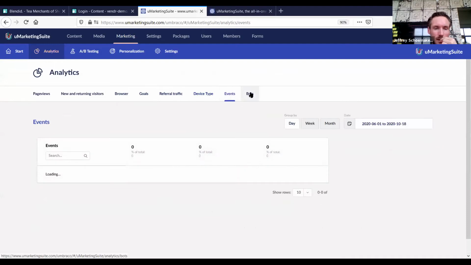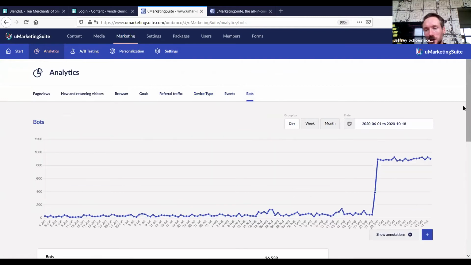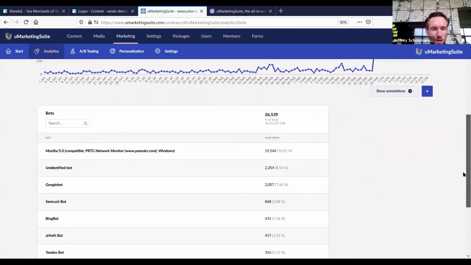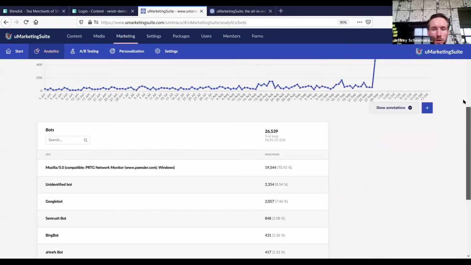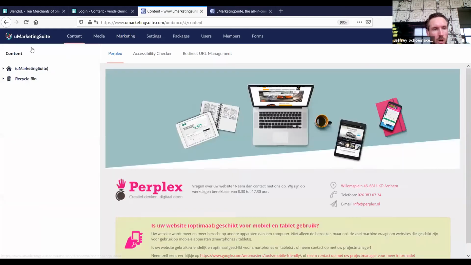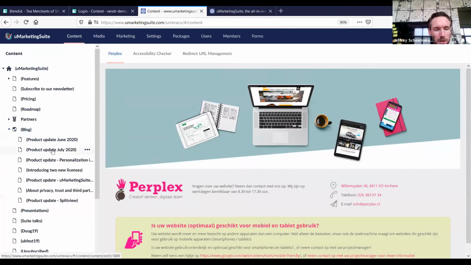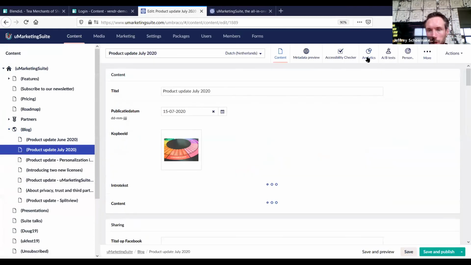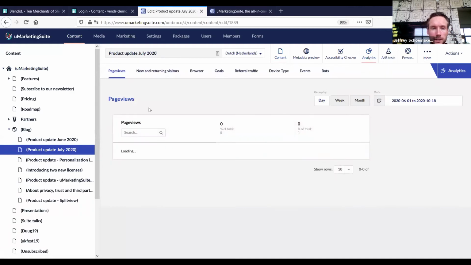events that are triggered, and also, which is really cool, in my opinion, is which bots did visit our website. For example, how often did the Google bot come by our website, and was it an increase or a decrease compared to a different period? We have all this data in the marketing section, but what is probably cooler is we can also see it on the product pages. For example, this product page, if this is just my regular content item and we get a few extra content apps like analytics.